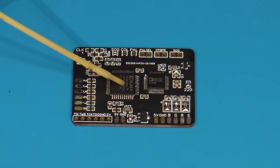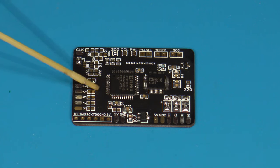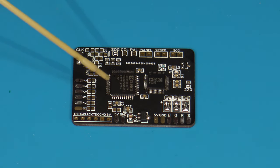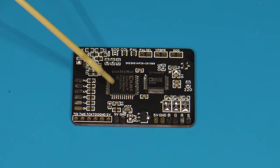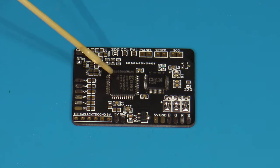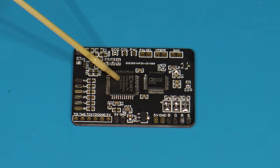But this particular board, and the reason why we're using it for today's install, is because it also has an alternate output method. In addition to having standard RGB output, you can also configure it for YUV, or component output, as well. And that works quite well in my testing with both through my Extron as well as through a RetroTink 2X Pro. Not sure about the Classic, but it worked really well through the Pro. So I would suspect the Classic would be just about as comparable.